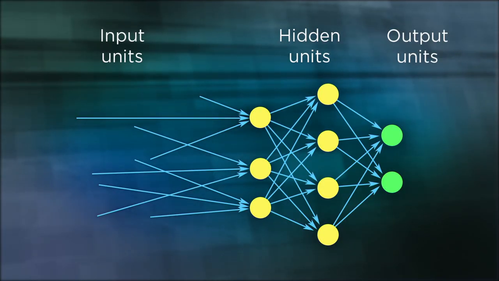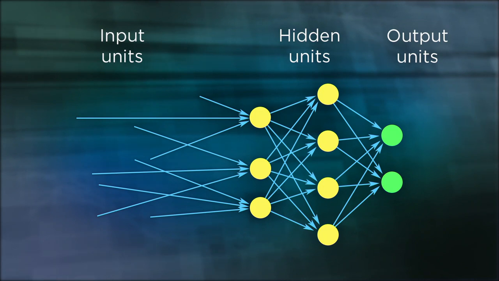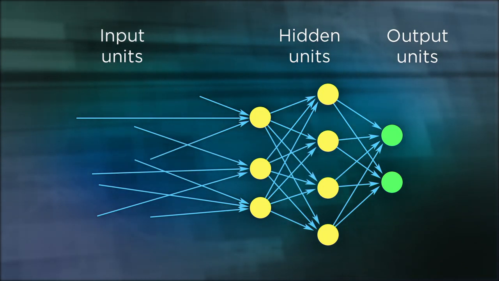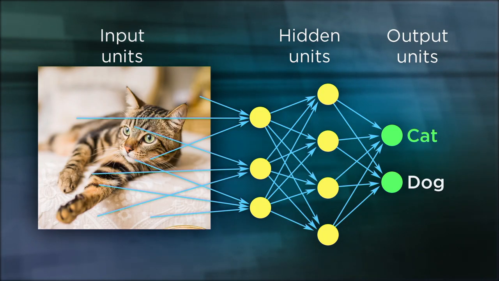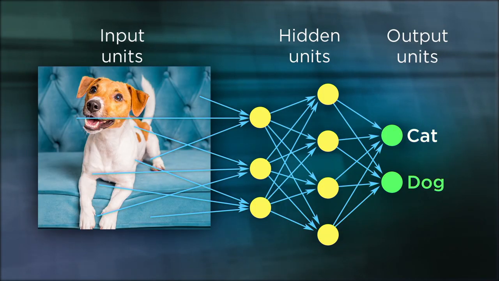In this diagram of a neural network, the hidden units are represented by yellow circles, the output units by green circles, and the connections between the units represented by light blue lines. In this picture, the connections are propagating information from the input on the left to the category of the image on the right. The network is taking in images and distinguishing which images are cats and which are dogs. The input units correspond to pixels in the image being classified. The output units are the classes to be recognized, and the hidden units carry out useful intermediate calculations.